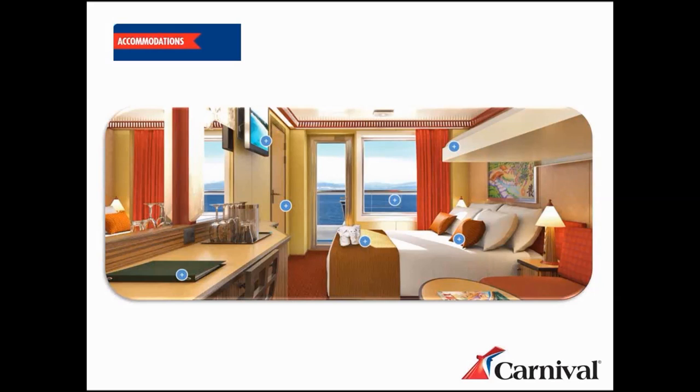One of the things Carnival is very famous for is our towel animals. Every evening you'll find a little elephant or monkey hanging from the rafters, or a frog, swans — all sorts of crazy towel animals. And one of the funny things is when you go looking for your sunnies and find the monkey wearing them — that's always a bit of fun. We are the fun ship! All the rooms also have a TV with a ship channel that shows you the ship's direction, so if you're in an inside room you can flick it to the bridge camera and watch the sun come up.